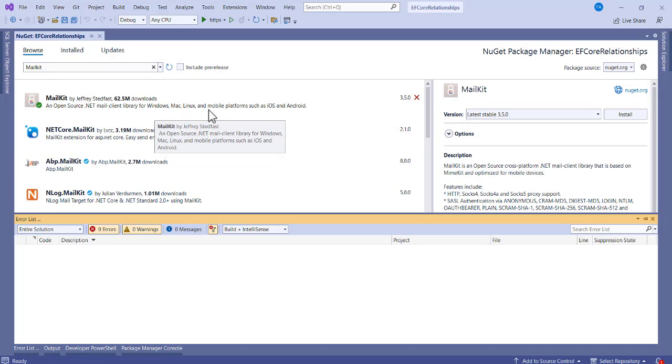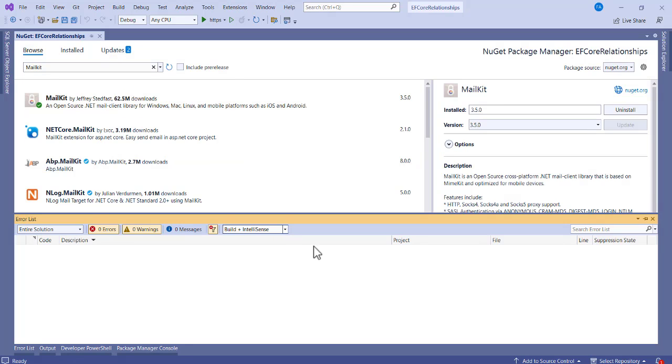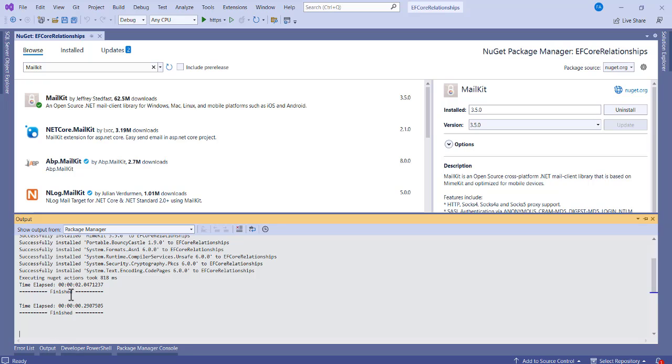So any of these platforms can still have a look or can implement this in its code. Alright, now when you go to output, you can see done. Okay, so now we are done. The next thing to do here is quite simple.